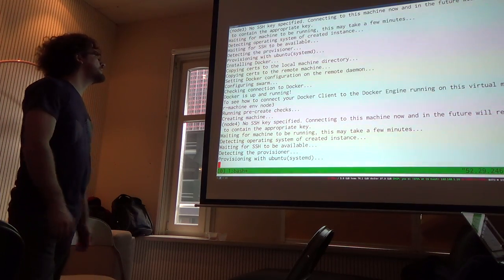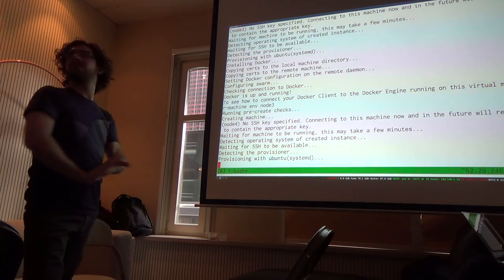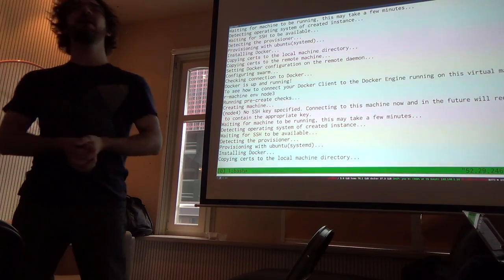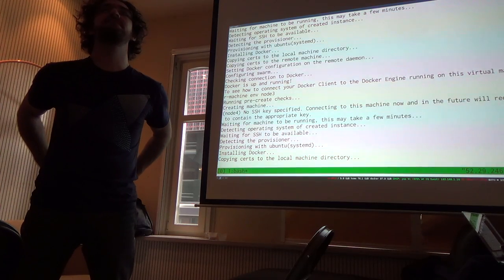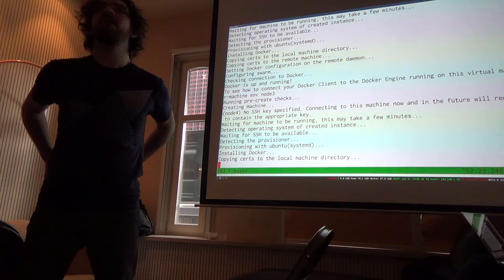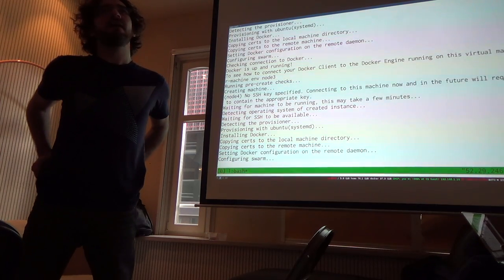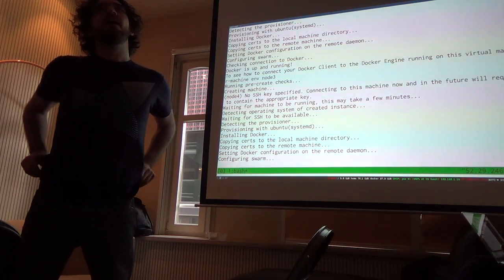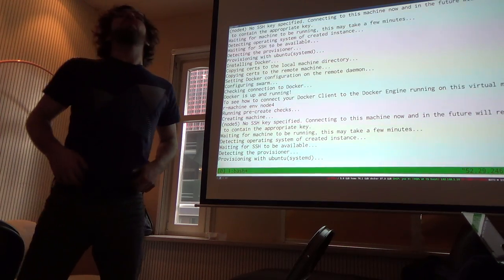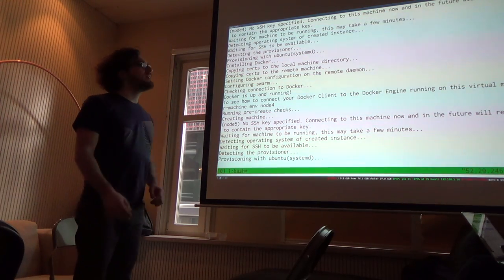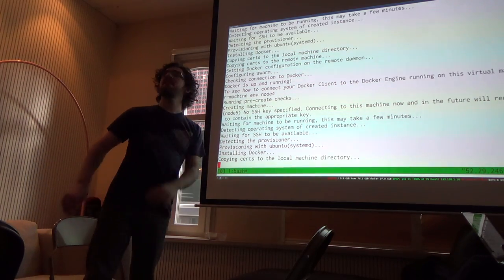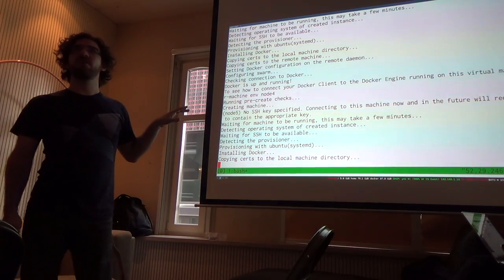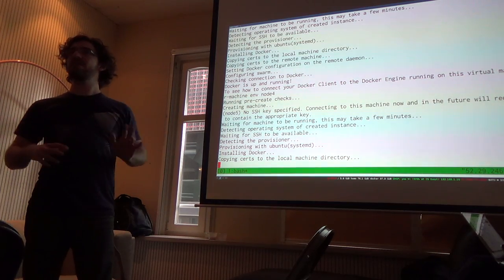All right, node 4. For example, when you do the machine create, say I'm on this laptop and I want to create the Docker machine on another one, and then you want to connect to that Docker machine from your laptop, it doesn't really work because it has to exchange the certificates. When we do docker-machine create, we create certificates, and those certificates end up locally only. In that case, the certificates are on node 1. So if I lose node 1, I'm in a bad situation.